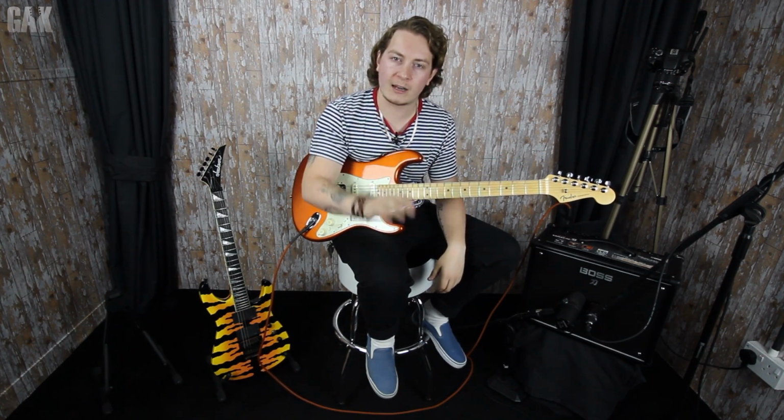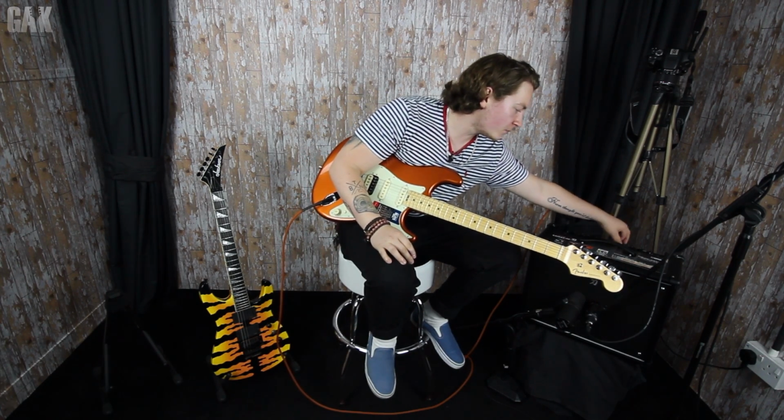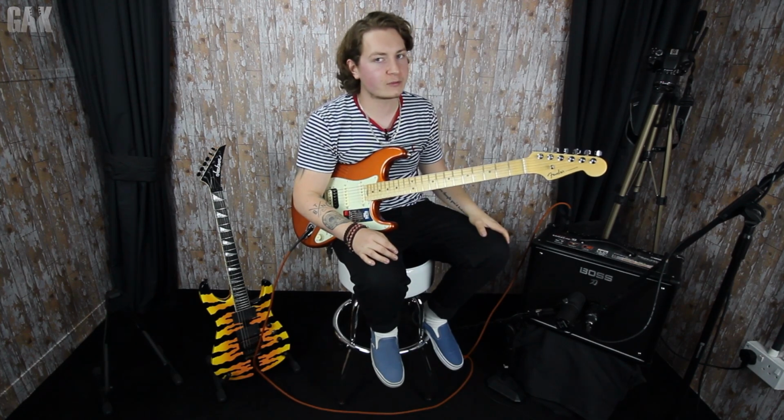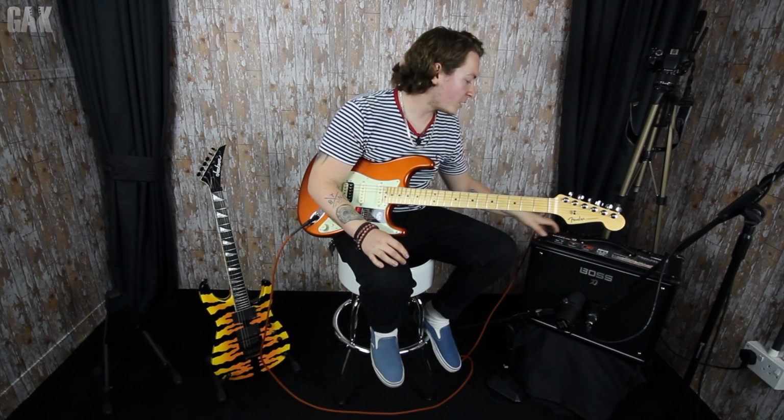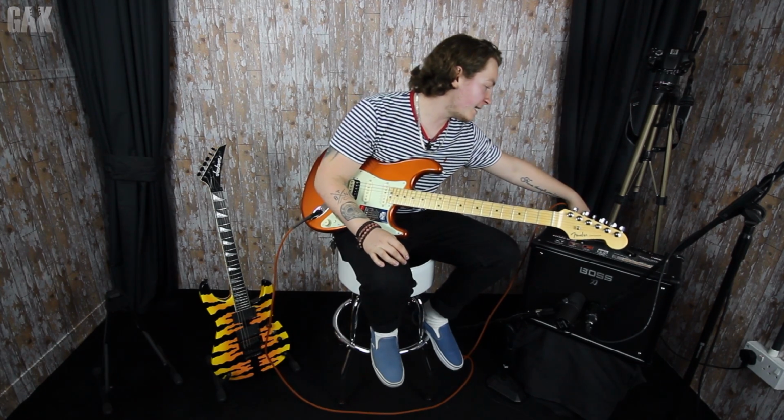As you can hear the analog delay, it almost has a slight bend to it, like a little bit of modulation to it. So all you have to do to turn those off is just turn them down and the lights come off. So it's as easy as that, really. So as I said, that's the crunch sound. Let's move on to the lead sound.